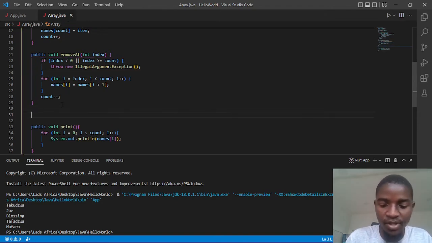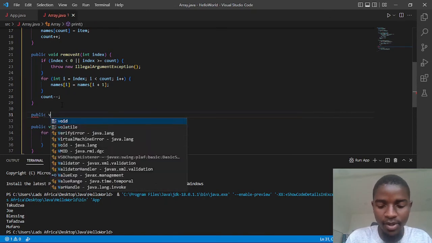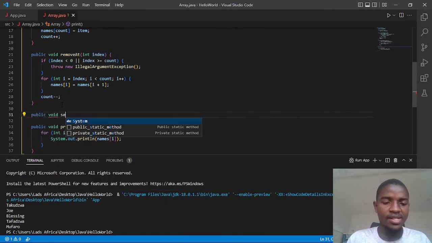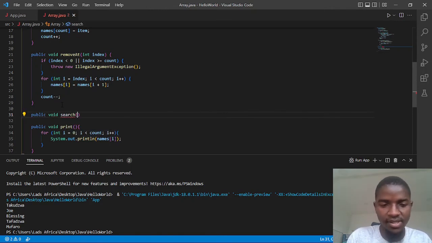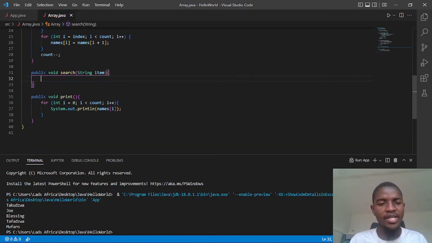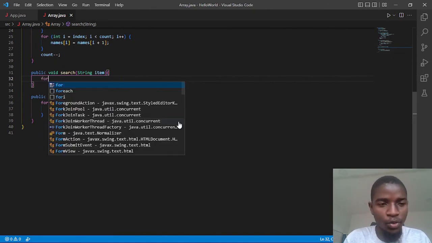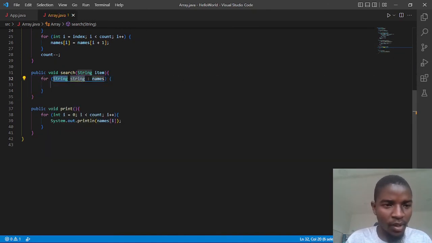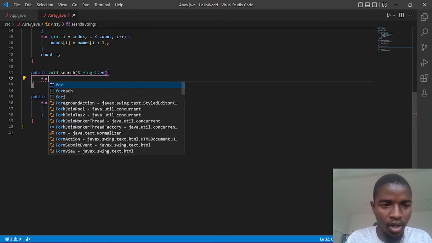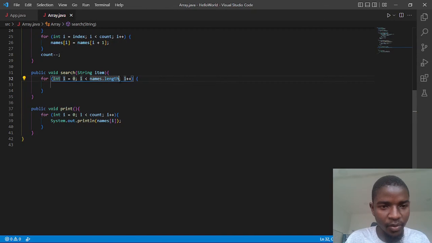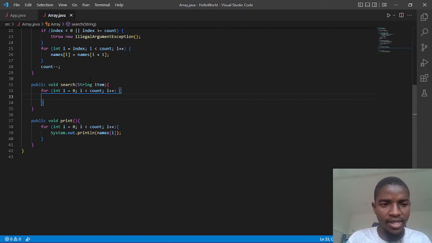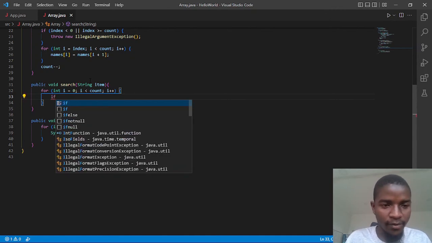So let's do a public search method, which takes an item that we need to search for. Here we need to loop through everything, using count, not names.length, and then we have a condition like this.